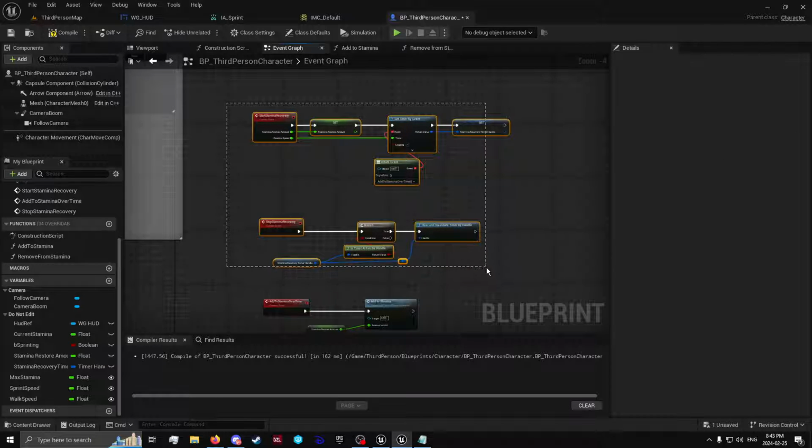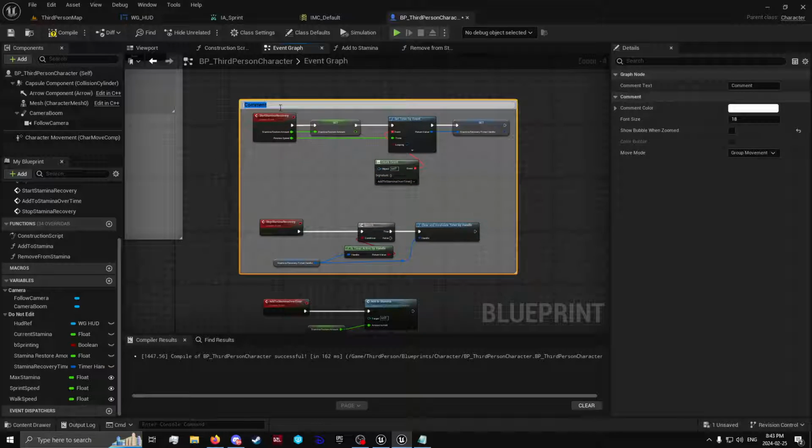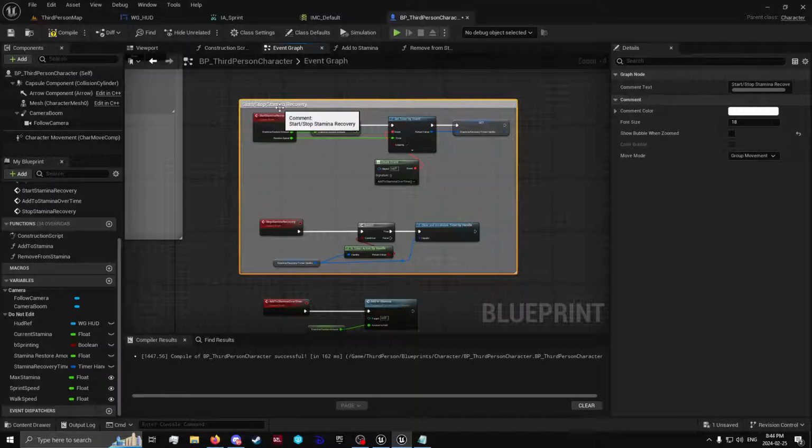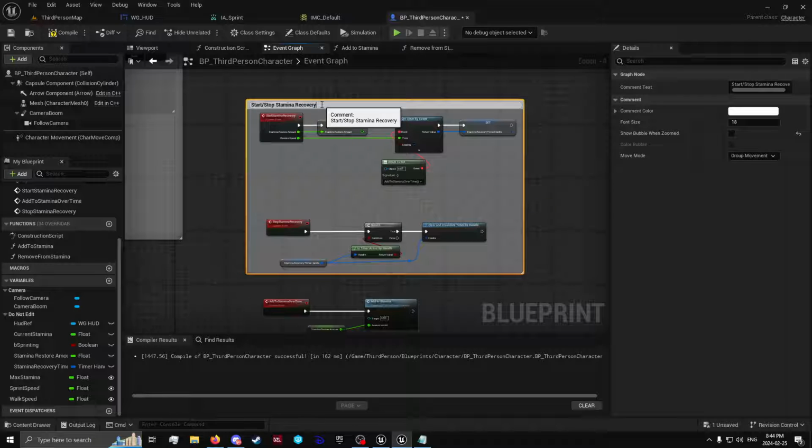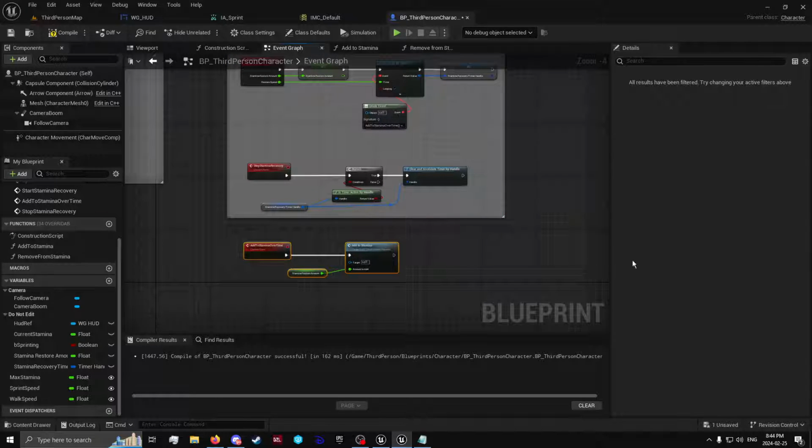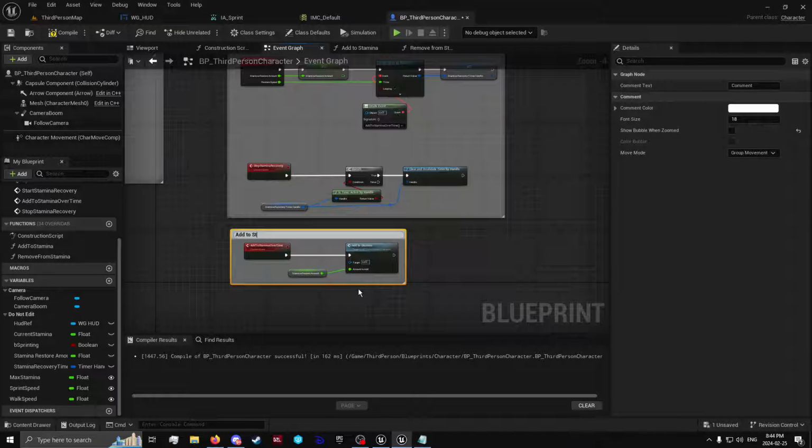Just gonna comment two of these together. Start slash stop stamina. And this one's just going to be add to stamina over time.